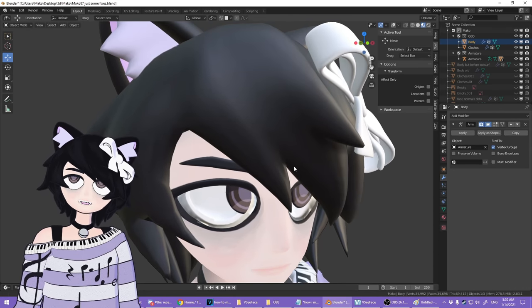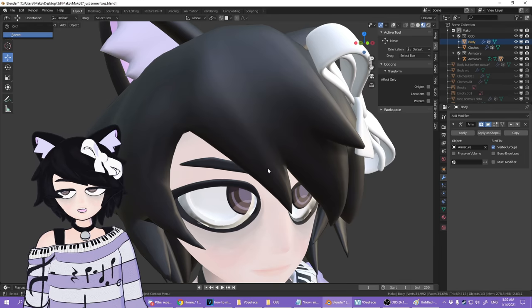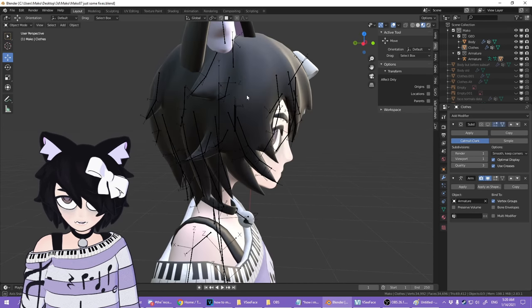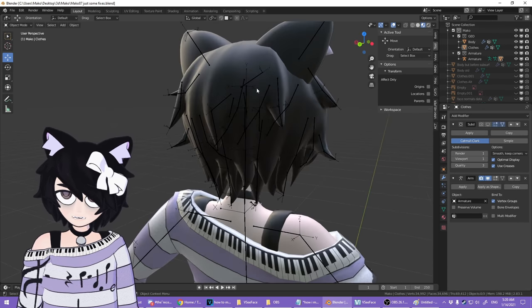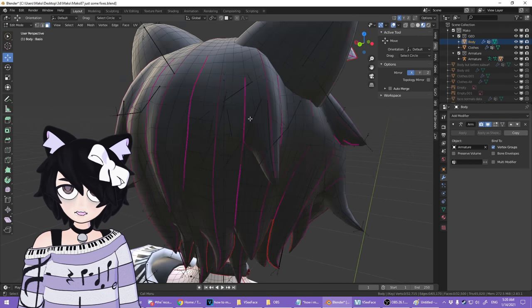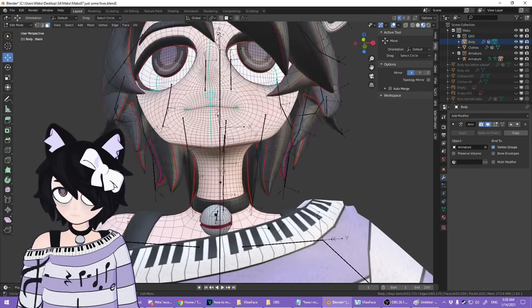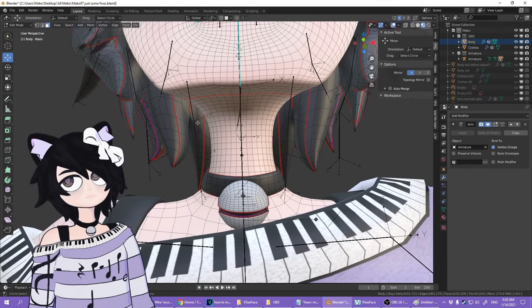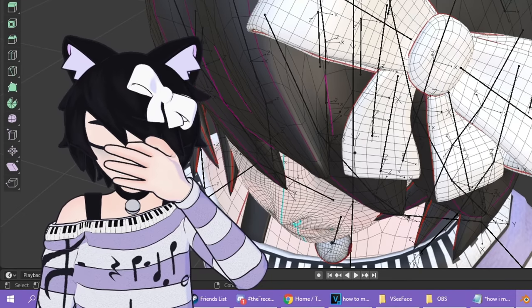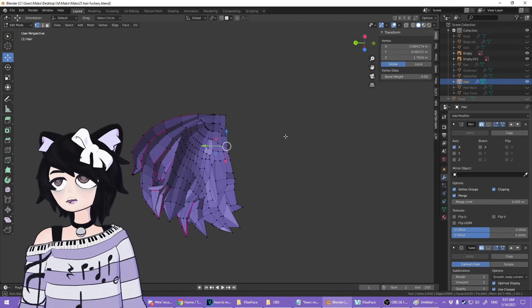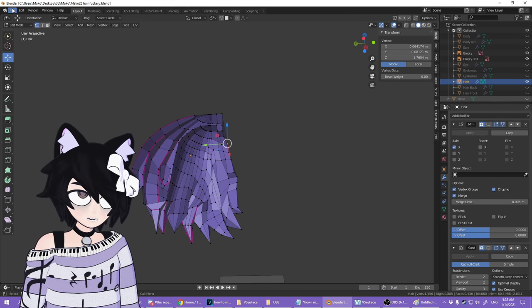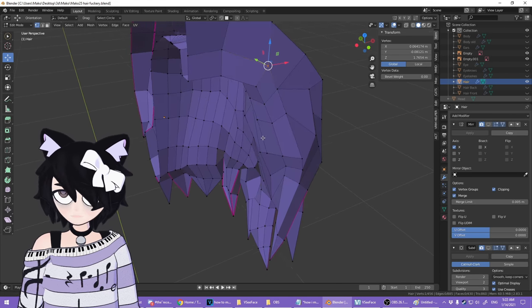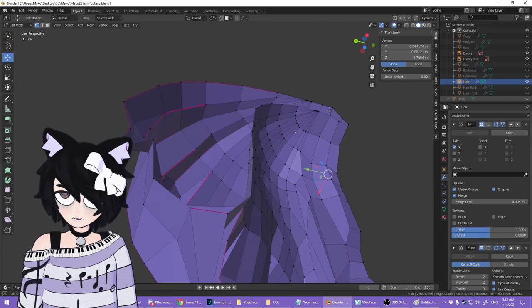Oh god, the hair. So, the hair was easily the hardest part of modeling this, and I kind of struggled to even think of what to tell you, if I'm being real. Oh, Jesus Christ, how do I even... If I go back to works in progress of the hair, this is what I was kind of working with.